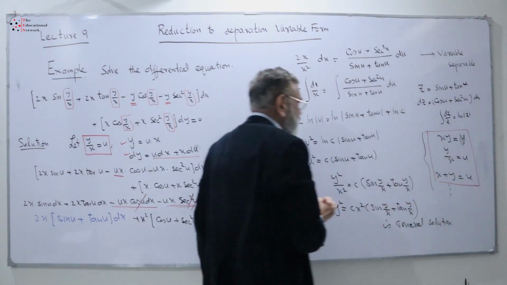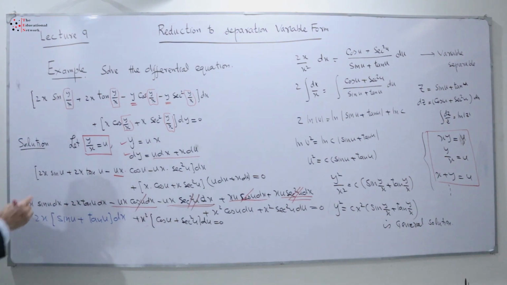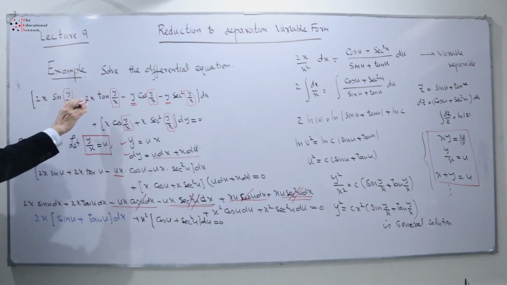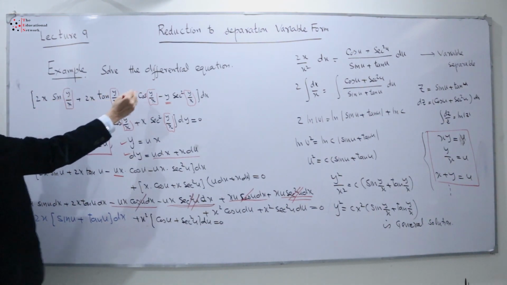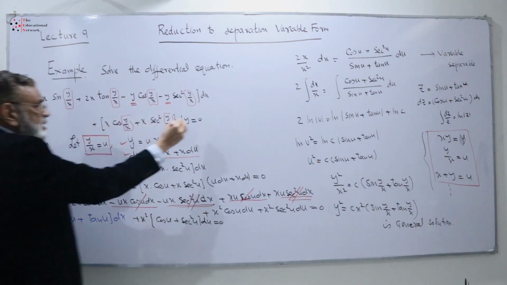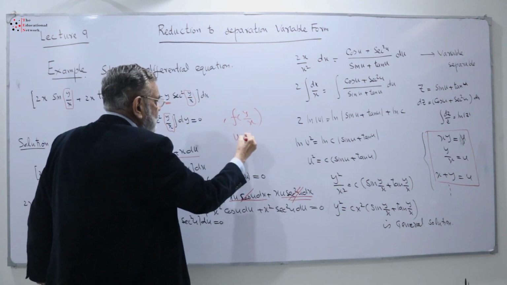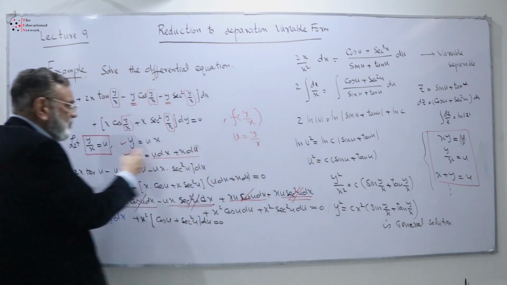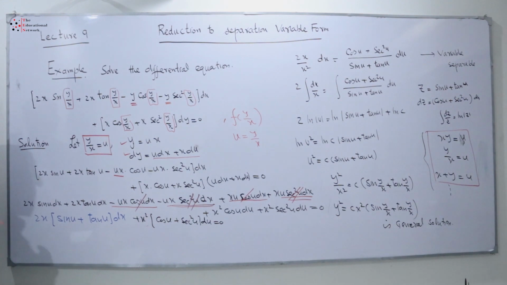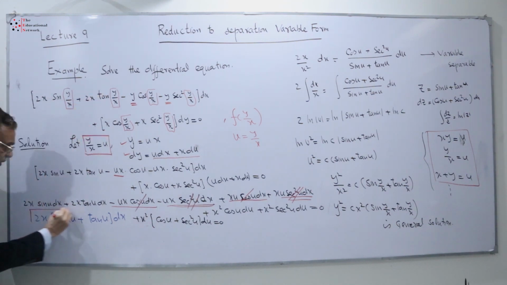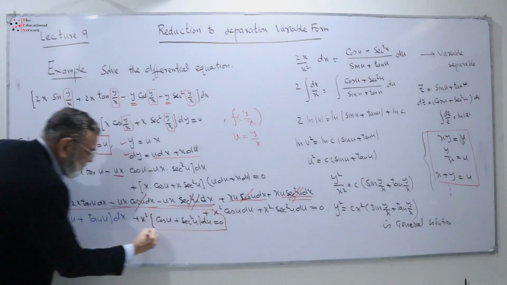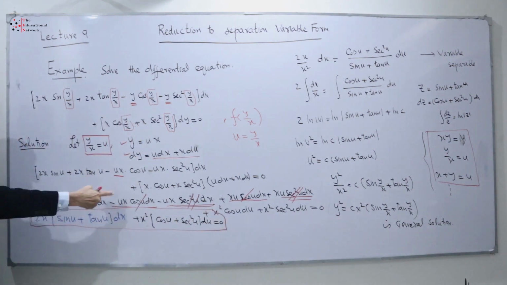I make a quick revision of this example again. We're having this differential equation, and we visualize that y upon x is a common value going. So here is a function of y upon x. I put u is equal to y upon x. So we replace u and then dy by dx also. Y is equal to ux. We transform this one, and dy is equal to u dx plus x du. Substitute in our differential equation and simplify. And after simplification, there must be some cancellation. Here we have the cancellation.